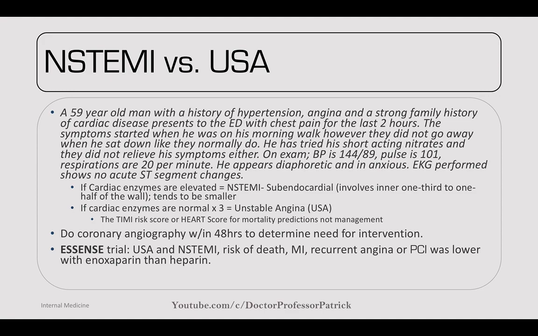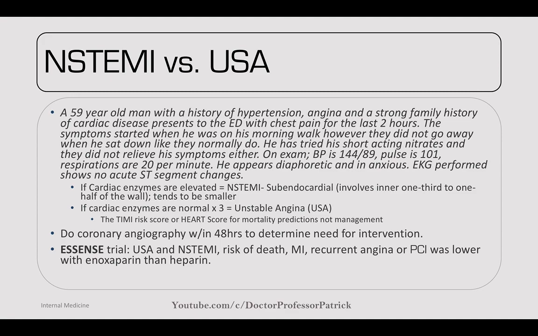So this is a change in your angina, which is typically diagnostic for unstable angina. He's tried short-acting nitrates, and they did not relieve his symptoms either. On exam, he's slightly hypertensive, he's tachycardic, and his respirations are 20 per minute. He appears diaphoretic and anxious, and EKG shows no acute ST segment changes. So this doesn't meet the criteria for an ST segment elevation MI, but it's still within the realm of NSTEMI and unstable angina. So your next best step would be to do the cardiac enzymes.